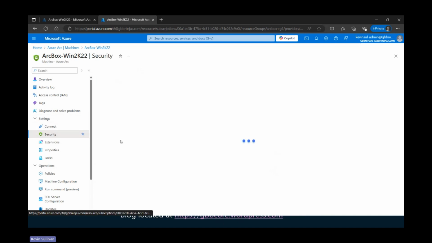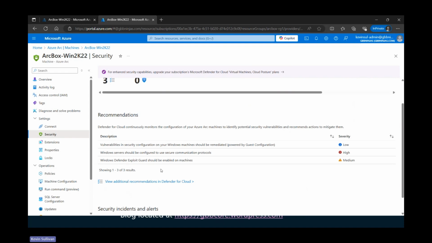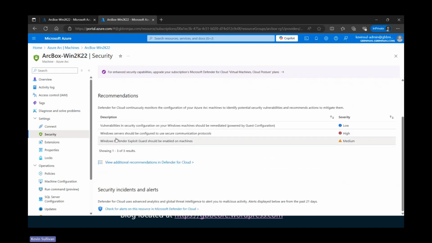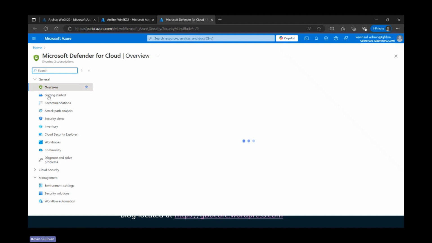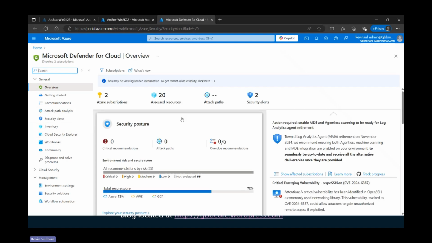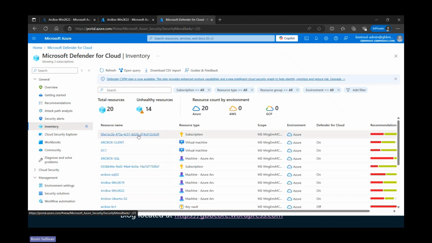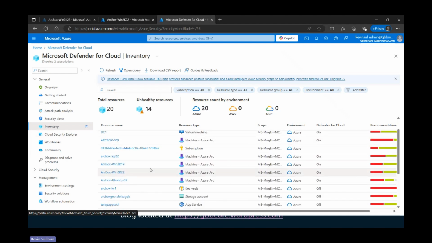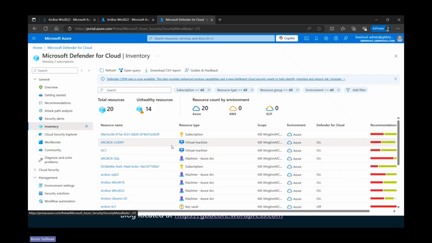So for example, now that I have things such as Defender lit up for the server, I can now get a view of what recommendations Defender will give me about that server. If I go to the Defender for Cloud area and look at my views here, and again, Defender for Cloud is its own topic, but just to point out for our Arc-enabled stuff, our inventory now has our purple boxes, and these are our Azure Arc-enabled things sitting alongside our other things that we've decided to enable Defender for.